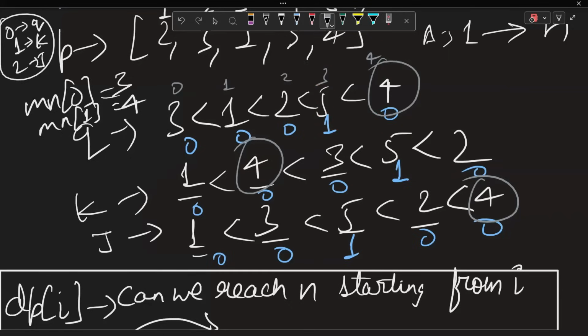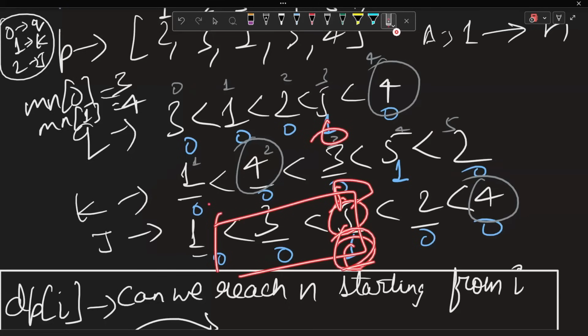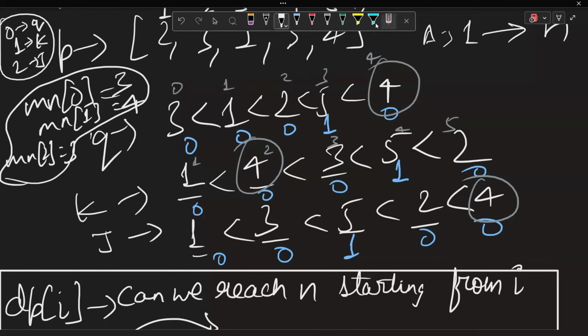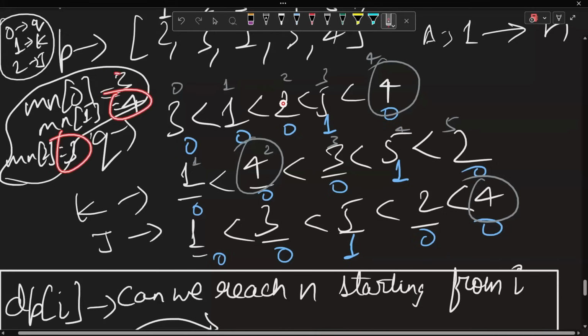If you write the indexing for this, it would be 1 here, 2 here, 3 here, 4 here, 5 here. And for this, 5 is at this index 0, 1, 2, 3. So at the third index, this is the minimum index having DP state 1. So Mn of 2 is 3 here. This was green, don't confuse it with this. So these three things we would maintain.